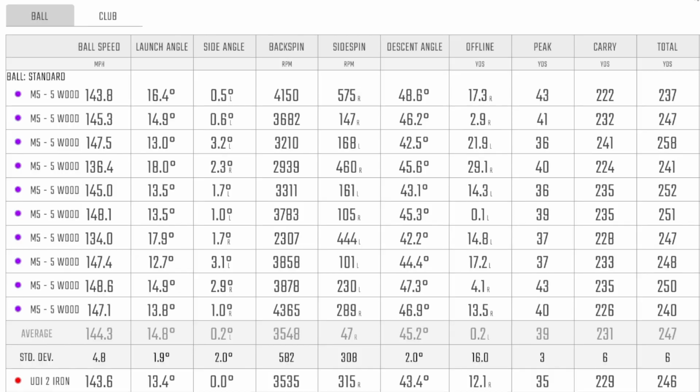Okay, let's have a look through at the data. The weather has improved remarkably outside since the shutters were down, but we're not here to talk about that. For more weather updates, tune in. And I have to say, as far as carry distance, total distance, spin rates, there's so much that was actually similar between these two clubs.